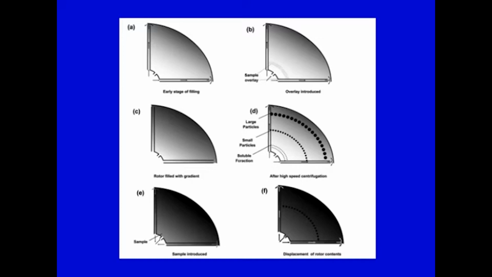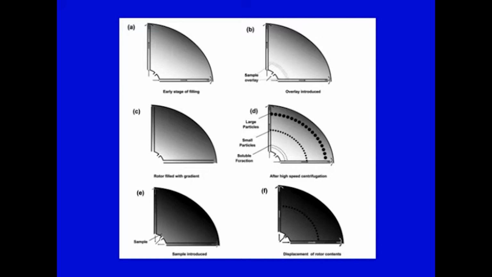So, the sample will be pushed in, placed over the gradient material, and then overlaid by the lighter gradient material. Now, what is done? Centrifugation is performed at operating speeds, and as the centrifugation rotor is put in, after centrifugation what you will get? You will get separation of the different mixture or different particles in the sample.